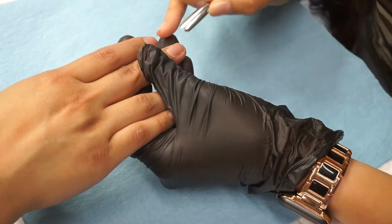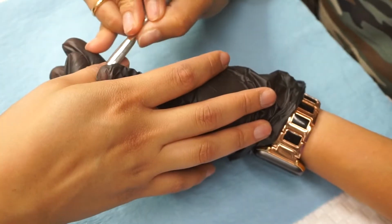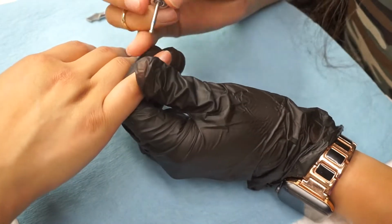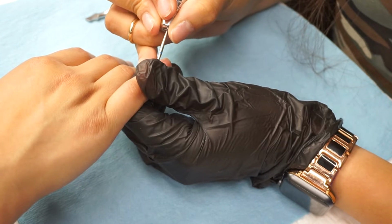The first thing she did was remove the cuticle up. Then with the drill, she drilled around the cuticle to remove any excess.